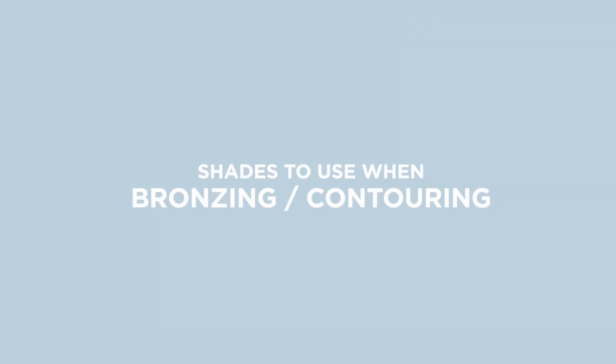So typically you want to go 1 to 2, maybe 3, pushing it, shades darker than your skin tone for your bronzer and contour shade. I think that looks the most natural. This side over here is gonna look super harsh because this is way too dark for me to be using. But you can still make this work, but the less product the better if you're going super dark. So you could tell, this is where I would recommend staying in this range.